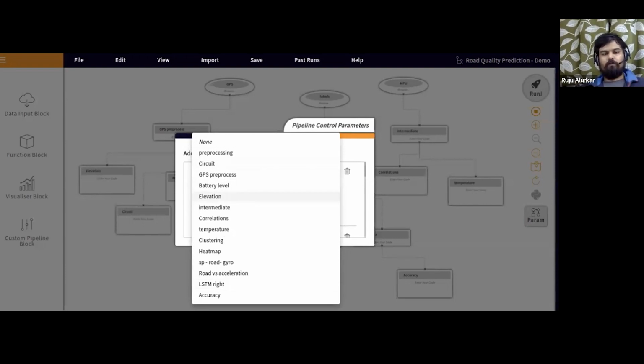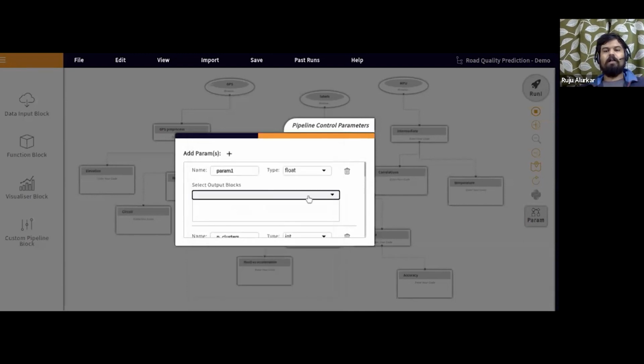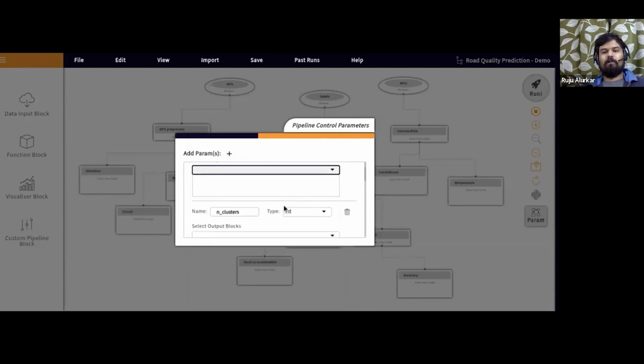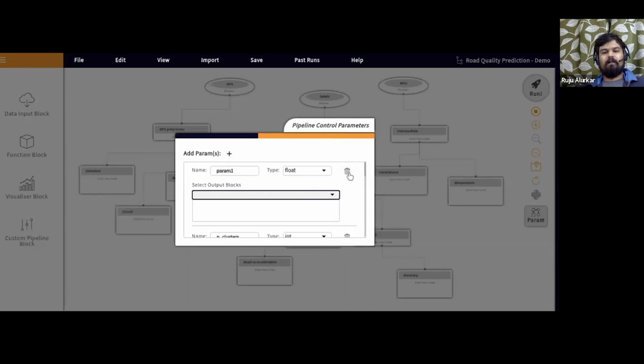So you can choose which block this control parameter goes to, and then using that control parameter, you can directly take that value from the pipeline control parameters. And the way this works is, you have these four control parameters here. For k-means, you have the number of clusters, which in our case is 3.